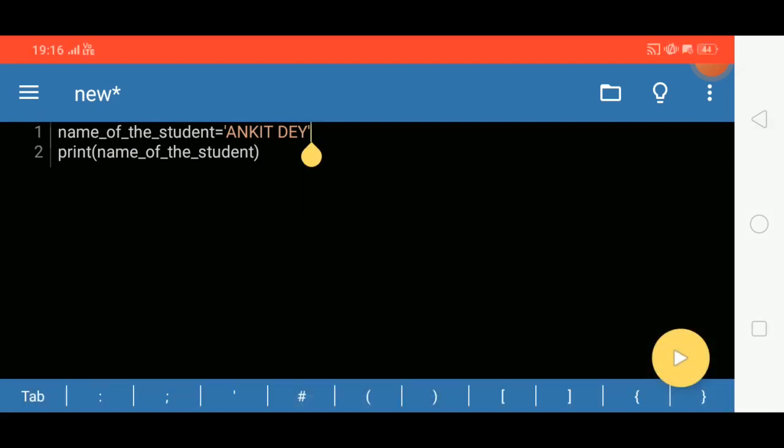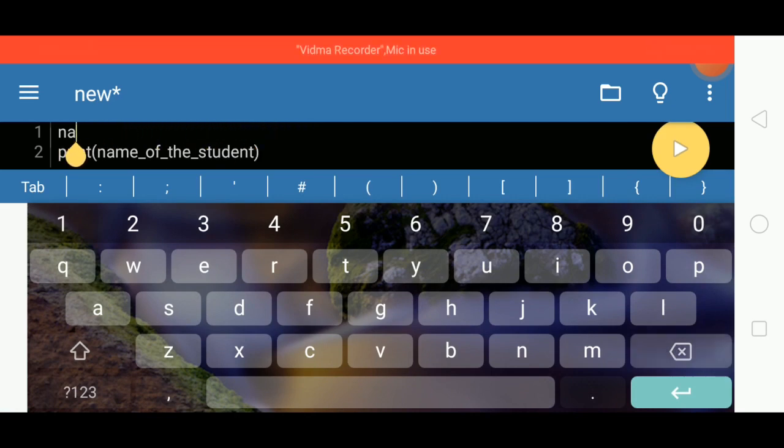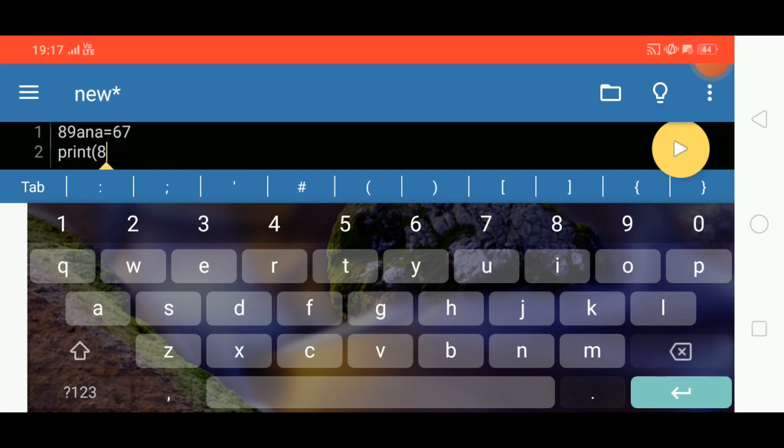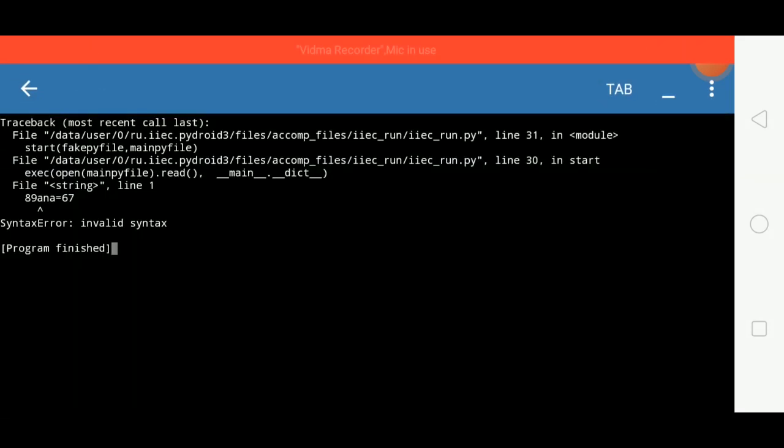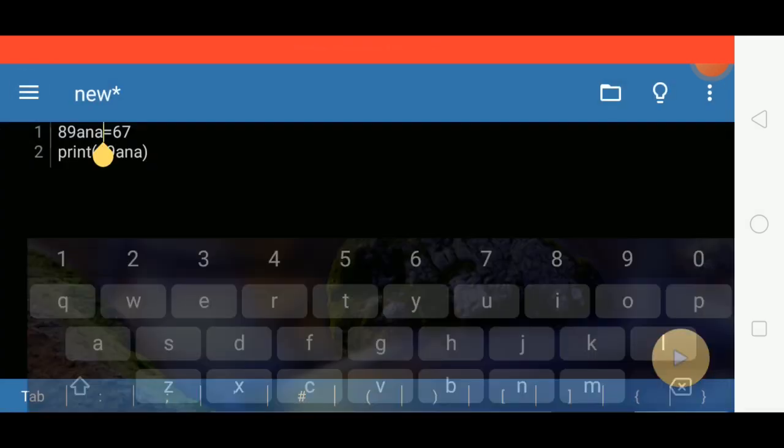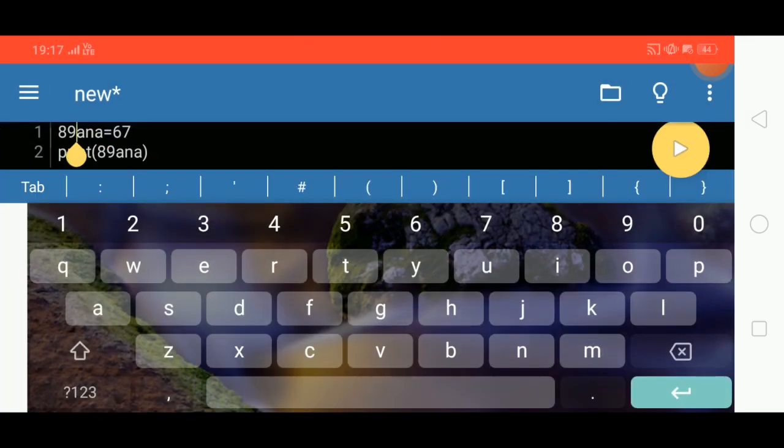Now always remember that whenever you are trying to give a space, always define it with an underscore. Now this is all about variables, and also remember one rule before creating a variable: never ever start your variable with a number. Like if I give 18 and write ANA, and create a variable like this, starting with a number, this will not be treated as a variable. I am telling you again and again. If I run it, see, it's giving a syntax error for 18ANA. Python doesn't know what to do whenever a number comes first.